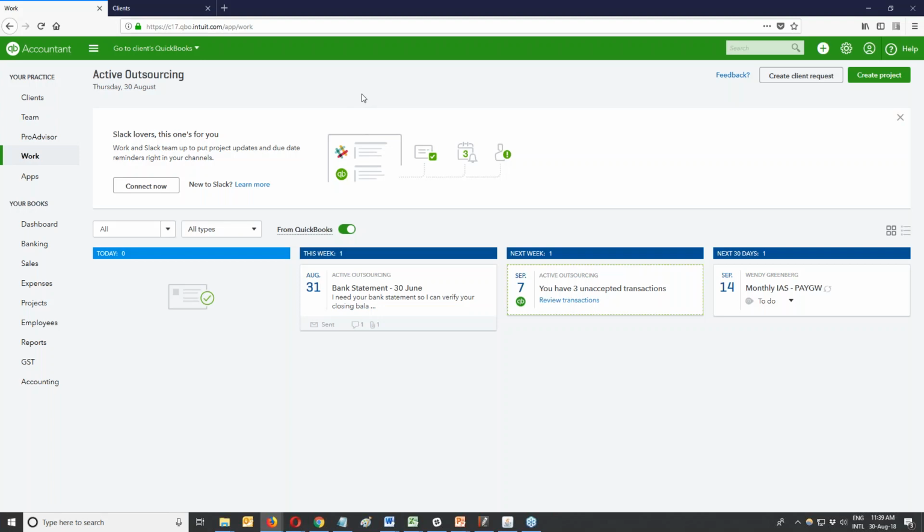But if you set both of those up, set timesheets up in your firm's QuickBooks file, when you create a project inside Work, that will automatically flow through into your firm's QuickBooks file and allow you to charge time to that project, bill out of there, basically do whatever you want. So it is kind of full practice management if you set it up in your firm's file. That's probably something we'll cover down the track once QuickBooks start to build this out a little bit more, is how you can run your entire firm from your QuickBooks Work tab.